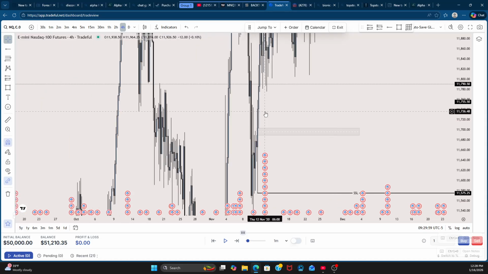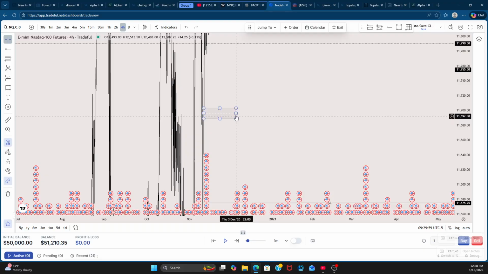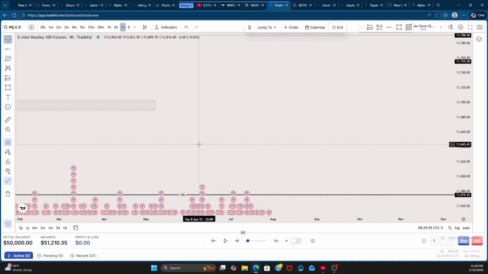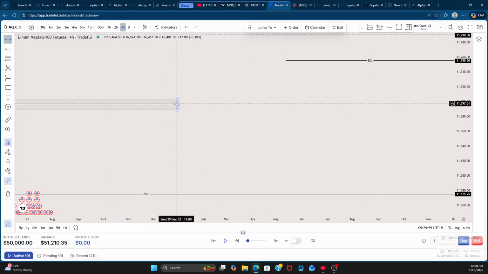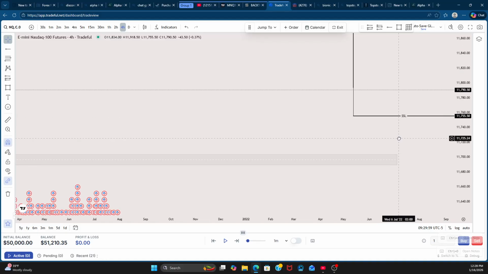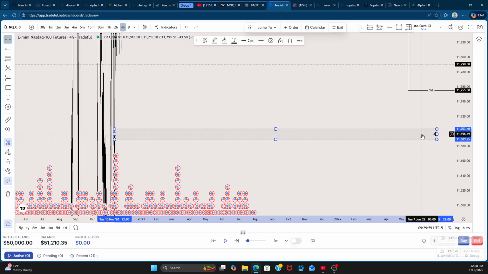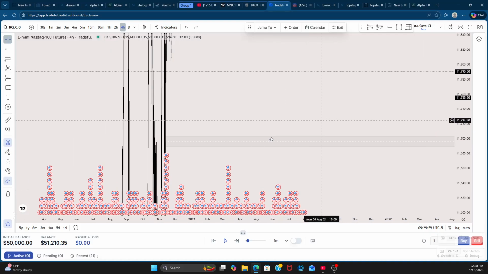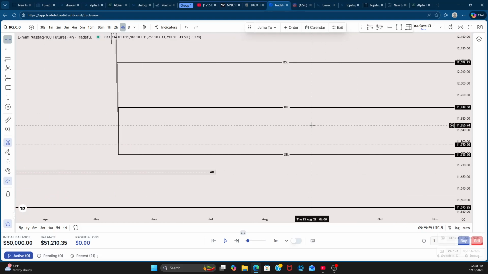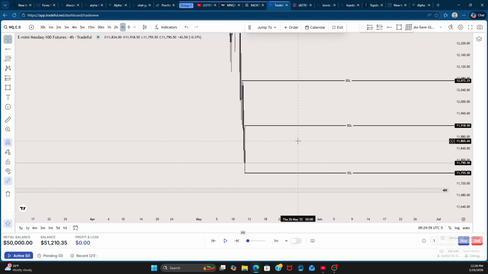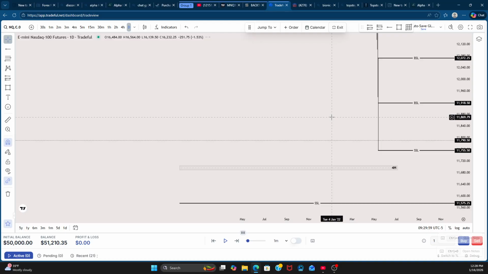Playing into a 4-hour up here. Just gotta move this. Four-hour. This is what's annoying as shit, bro. Where does price want to go from here? Are we in a daily? I was looking on the daily.